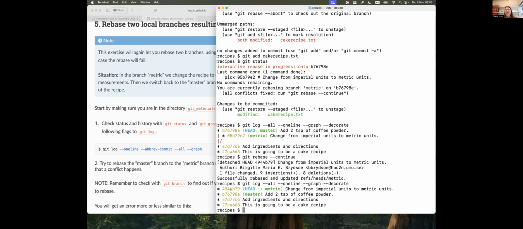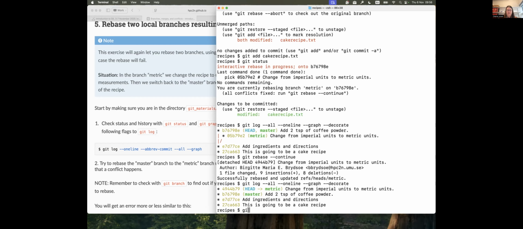Now, if I want to bring the master branch up to the latest commit, in other words, merge these two branches, then what I need to do is to git merge metric into master as well.